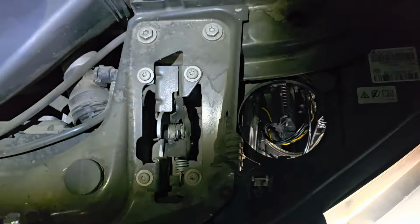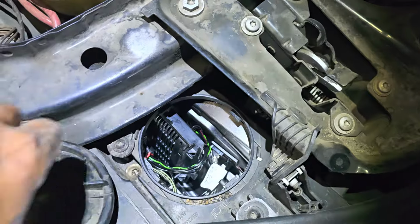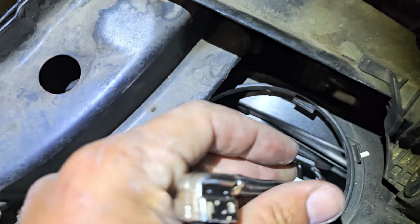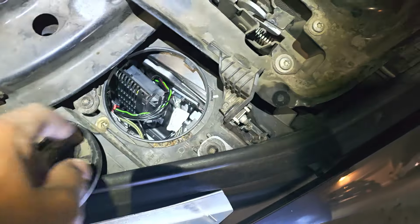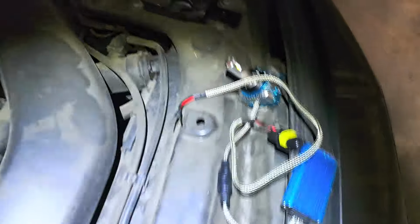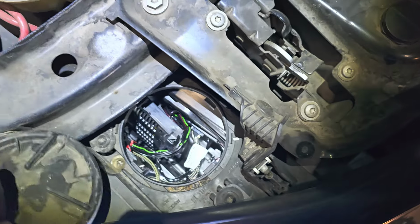So when you unplug your headlight bulb, well, the headlight bulb plugs into this. Yeah, that comes from the ballast. This ballast converts, well, it's right here. The ballast converts 12 volt to like 1,000,000 volts for your HID bulbs. And you can't just try to shove these big spades into those little tiny holes. So it doesn't work like that.